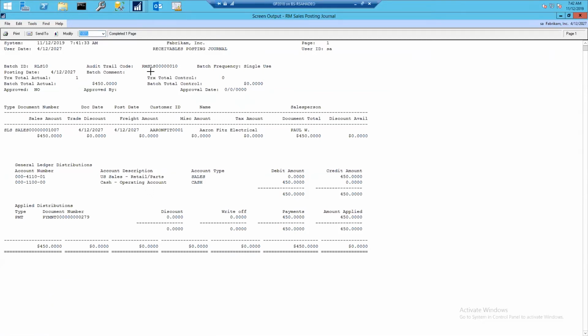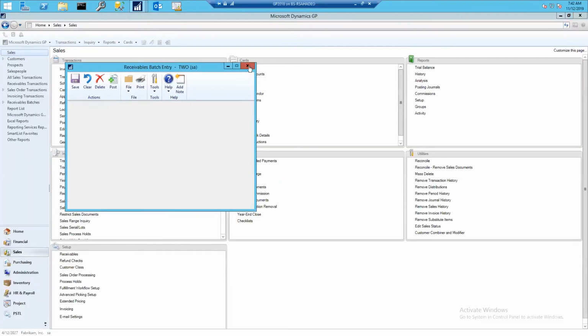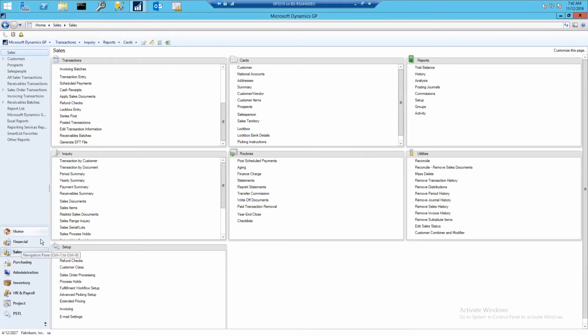Once my batch is finished posting, it goes to the general ledger for someone else to review and post. Just a note that there are settings in GP, whether when you post from receivables or payables, you want your batches to go to GL for someone to post again to update the GL, or whether you want to update GL directly when you post from receivables or payables. In my case, my setting is set to send a batch to GL. So once this is completed, I'm going to look for this audit trail or batch ID in the general ledger. Okay, so that posting is complete.